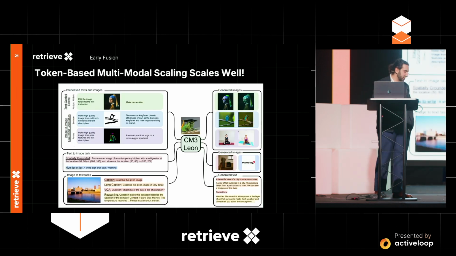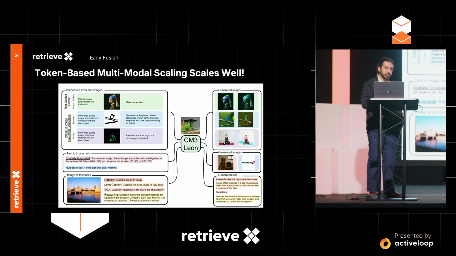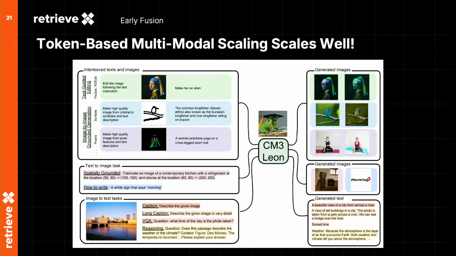And furthermore, we realized that because we're modeling everything at a token level, we can essentially do any arbitrary task. So you can prompt images for any task. If you want to edit an image, you can just prompt the image by saying, edit this image following some text instruction. Or here's a rough sketch that I have of an image, make a high quality sketch. Or you can ask it to give you bounding boxes around some entity just by asking for the coordinates of the bounding box.